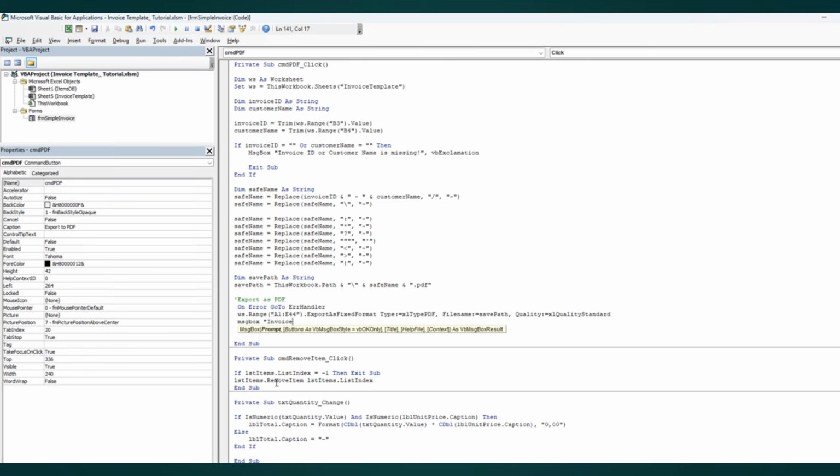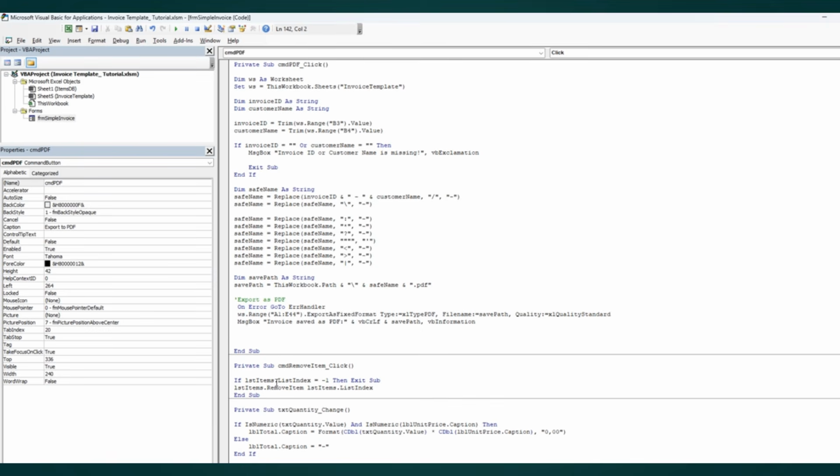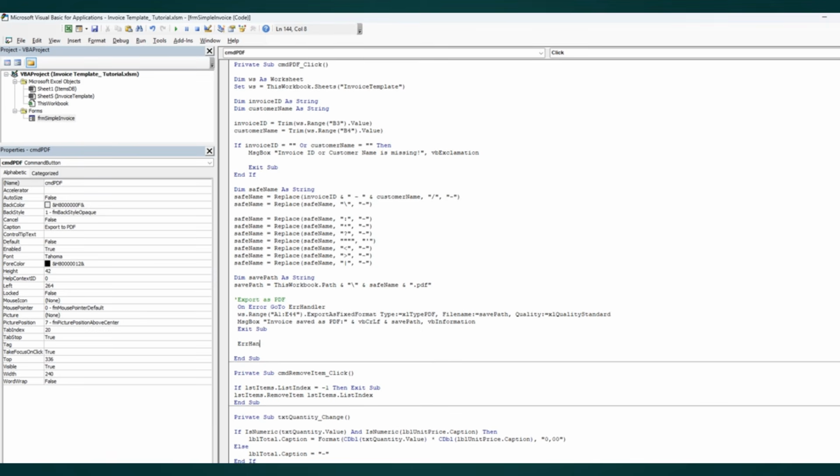Then we're going to write a message box here: MsgBox "Invoice saved as PDF:" and vbCrLf and savePath, comma, vbInformation, Exit Sub. And then we're going to do the error handler here.